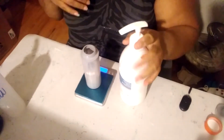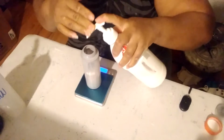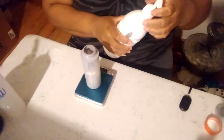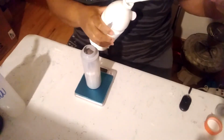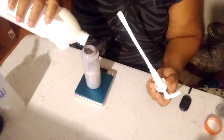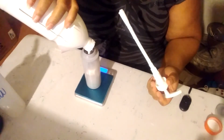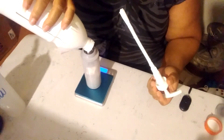The gray that I wanted it to be is the color that's on the current bottle. What I should have done is mixed a small batch to see the consistency before I added all of the paint. And I have no room to add any water. Now I'm just going to shake it up and mix it.